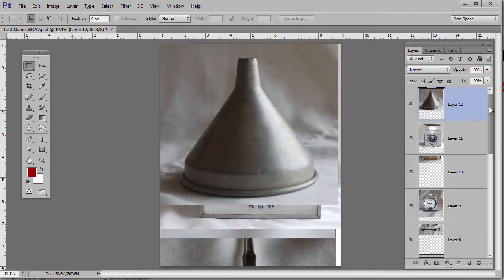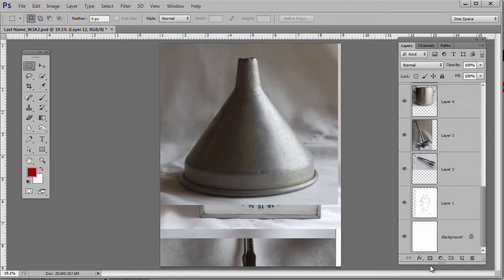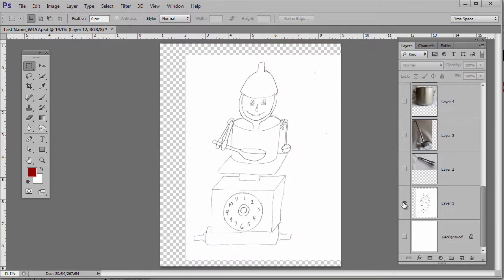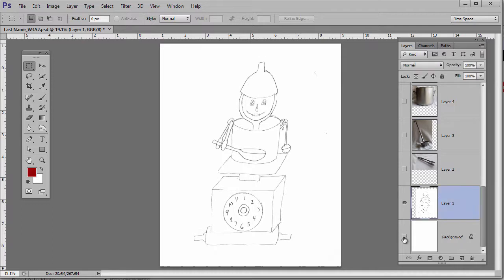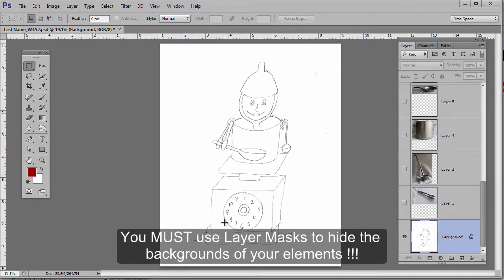And now I'll look at my layers palette, and I'm going to scroll down to the bottom. I'm going to use the technique that you guys learned, which is Alt-clicking on the visibility icon to hide all layers except for that layer. And since this is on its own separate layer, I'm going to merge this down with the background layer by selecting that layer, and Control E will merge that down with the layer below. So that's Control E. I have my sketch here, and now I'm going to go to the first step.